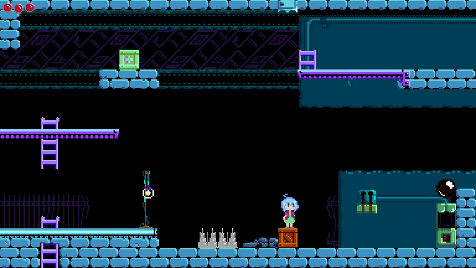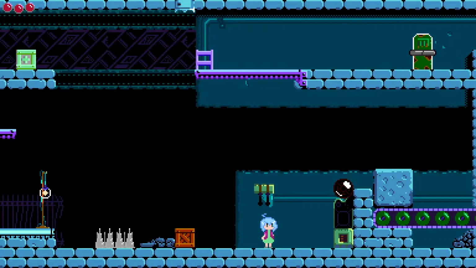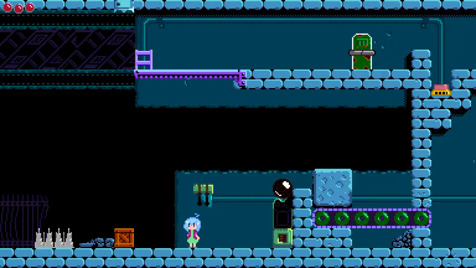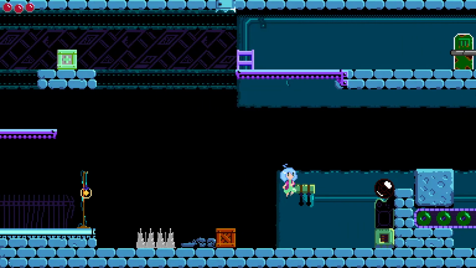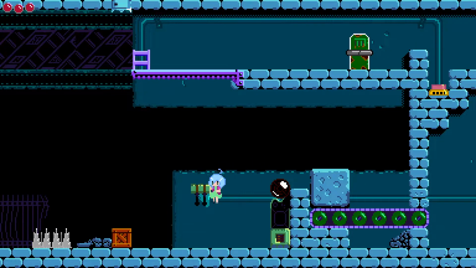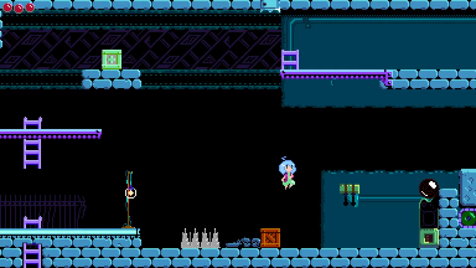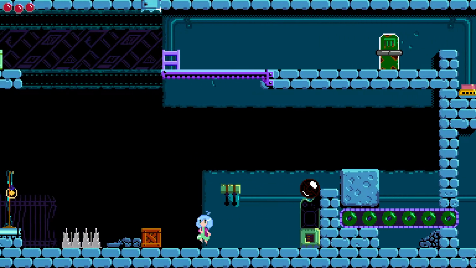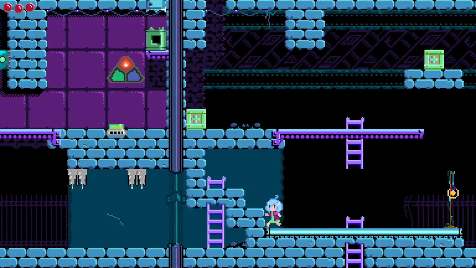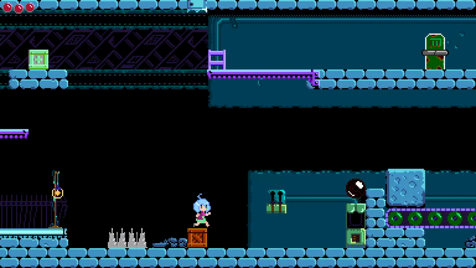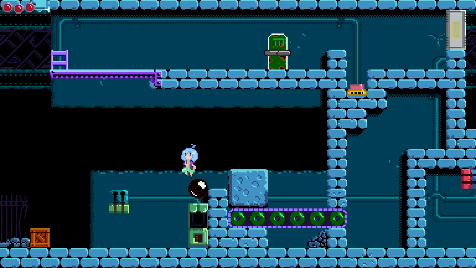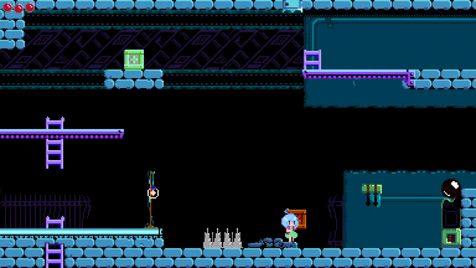In my opinion, it's not very good because it's misleading to the player. I think it's better to design your levels in a way that it's clear whether or not you can jump onto something, because otherwise it makes the player feel like they can maybe do it, and then they keep trying, and maybe they get annoyed, or other bad situations can happen, like what happened before where I just didn't think and jumped into the spikes because it seemed obvious to me that I could just jump back that way. So something to keep in mind. It's more of a level design sort of thing.